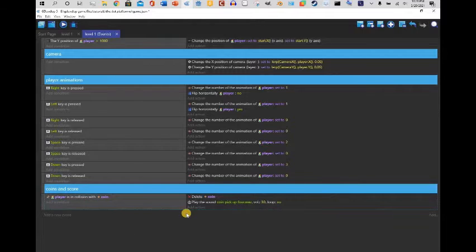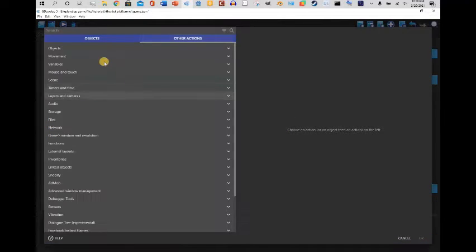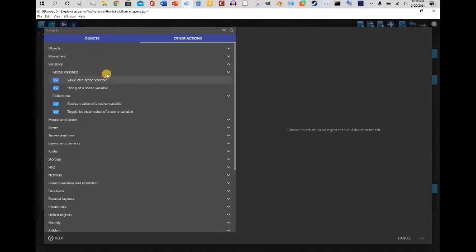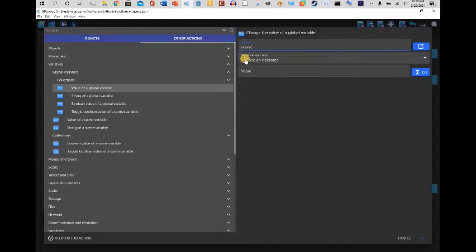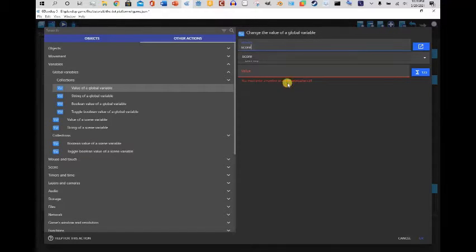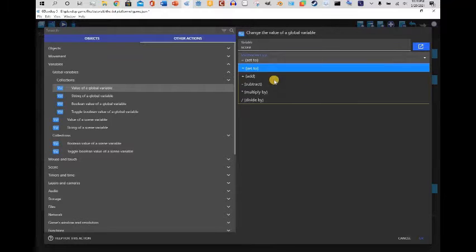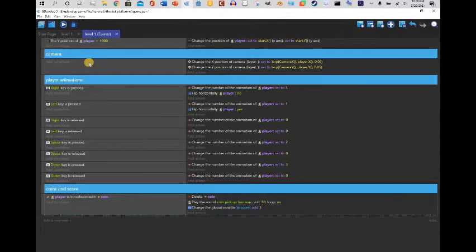Right in our condition and action where we added delete the coin and play sound, we're going to add another action, and we're going to find our global variable, value of a global variable, score equals, no, we don't want it to equal, we want it to add, so hit plus and type in 1, hit OK.